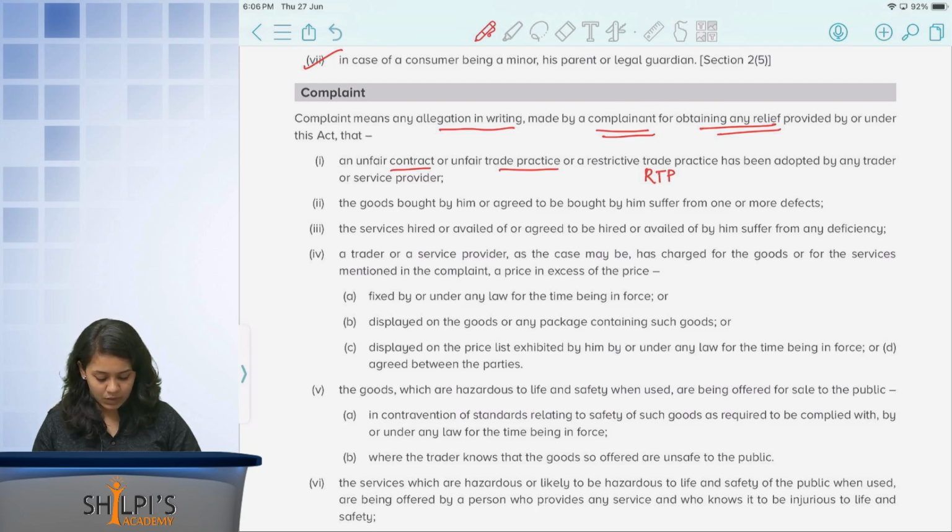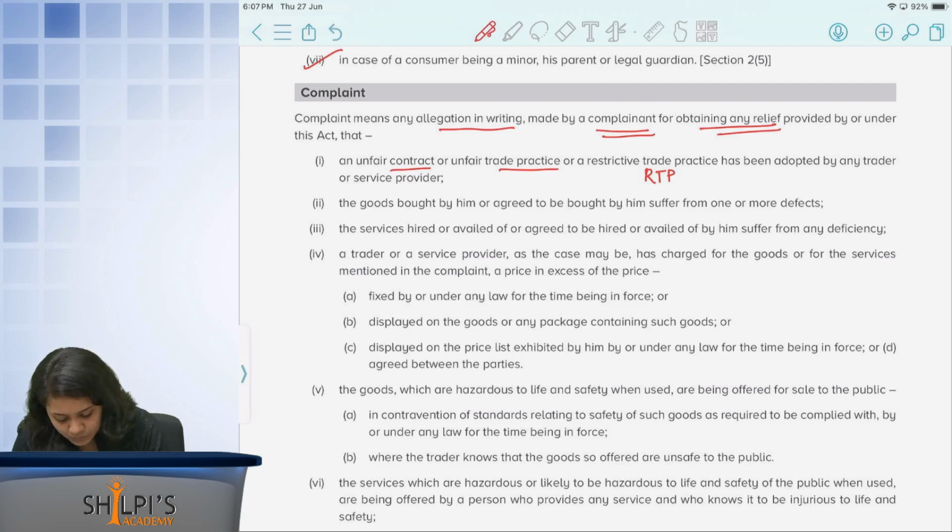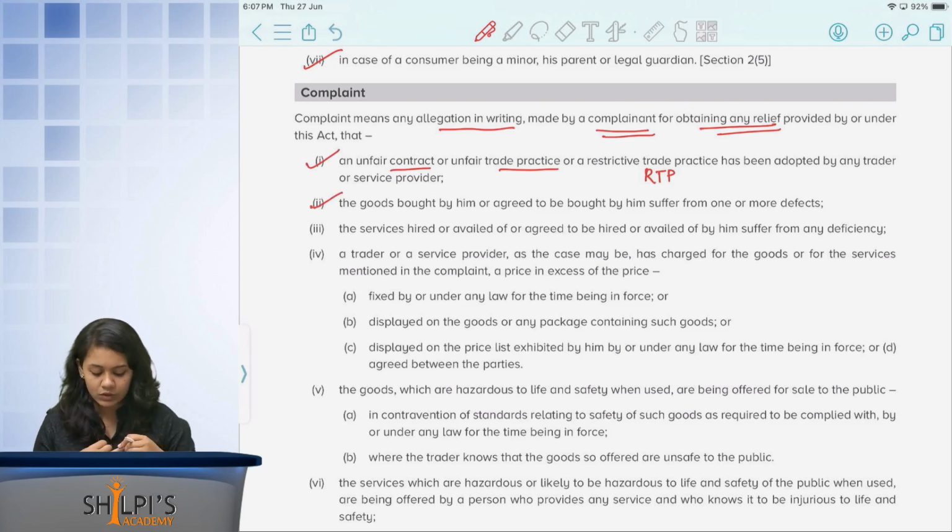If I am able to source, say, 1 kg of sugar outside for 35 rupees a kg, but for whatever reason only in Tamil Nadu, the residents of Tamil Nadu have to pay 55 rupees for a kg of sugar. Now, this could be because someone in Tamil Nadu is imposing an unfair trade practice on the residents of Tamil Nadu, such that we have to pay a higher price as compared to another state. Then, first one over.